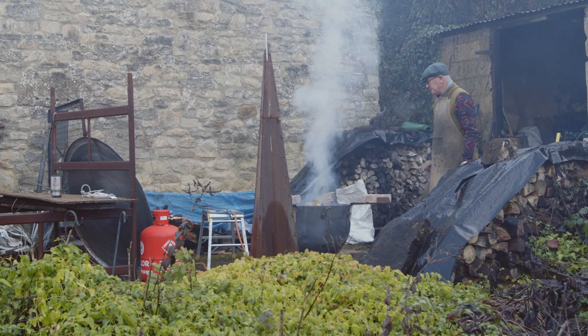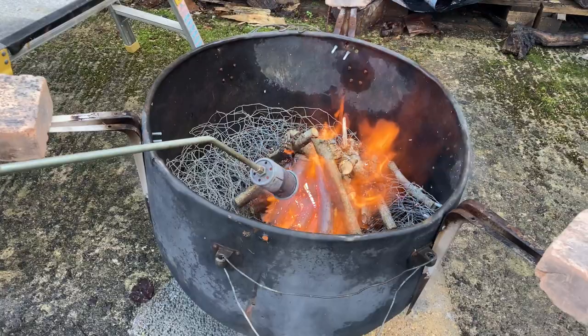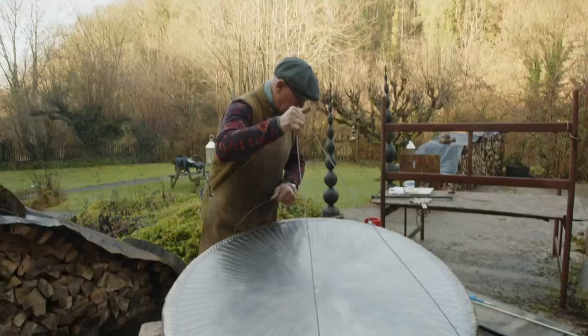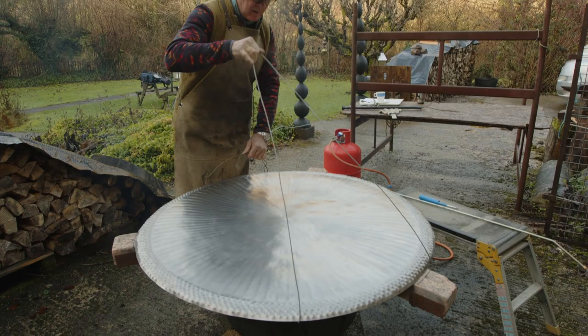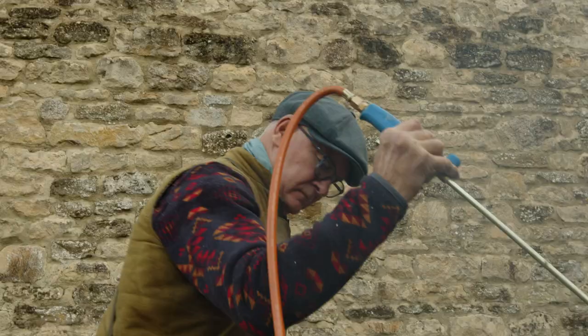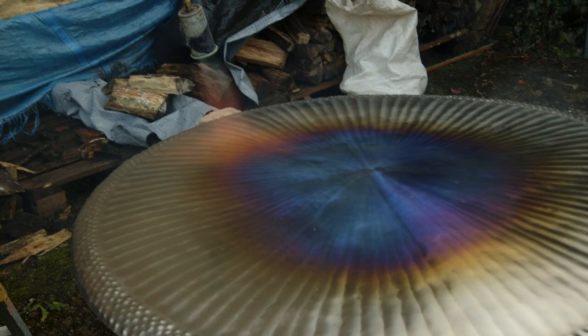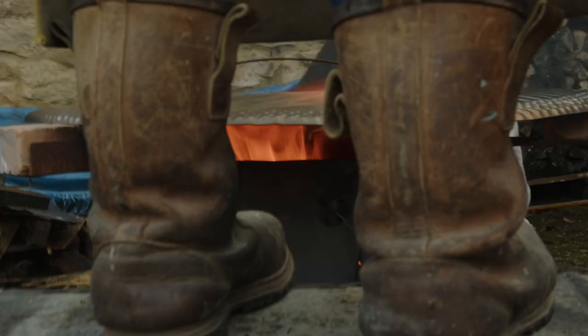The next process is to apply heat. Now, if you're working with copper or with bronze, when you heat the metal, it softens. But the thing with titanium, it does the opposite thing. When you heat the metal, it actually becomes harder and stiffer. And this is how come when they've been heat treated, they provide such incredible harmonic variation and these deeply affecting sub and ultrasonic vibrations. And it's quite a laborious process.